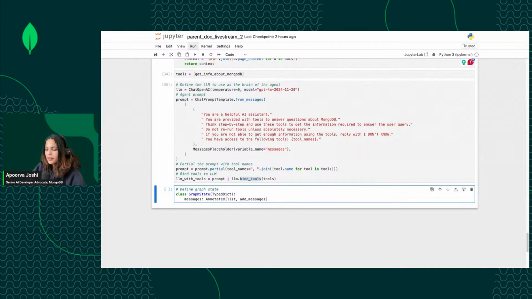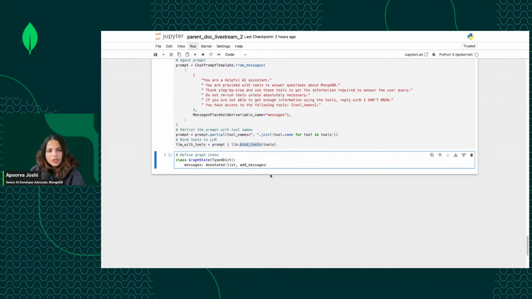These basically determine what the flow of the application looks like: which node to start from, which one to end at, and if there are any loops to be taken from start to finish. That is what you define using edges. So state, nodes, edges, the first thing we are going to define is the graph state. In my graph state, I basically just want to track the messages: messages from the user and messages from the agent.